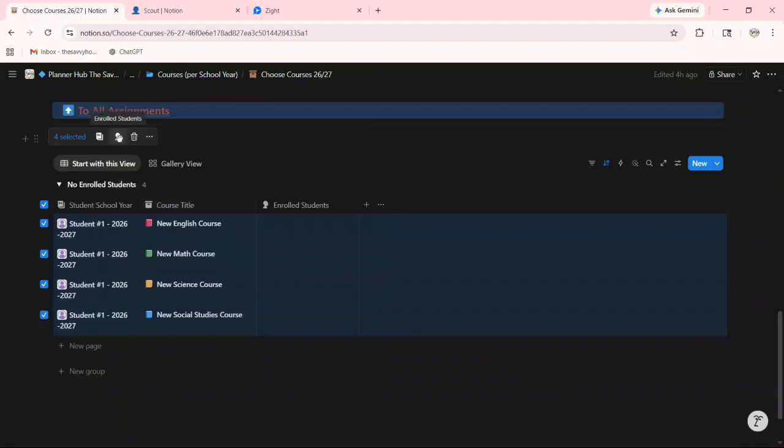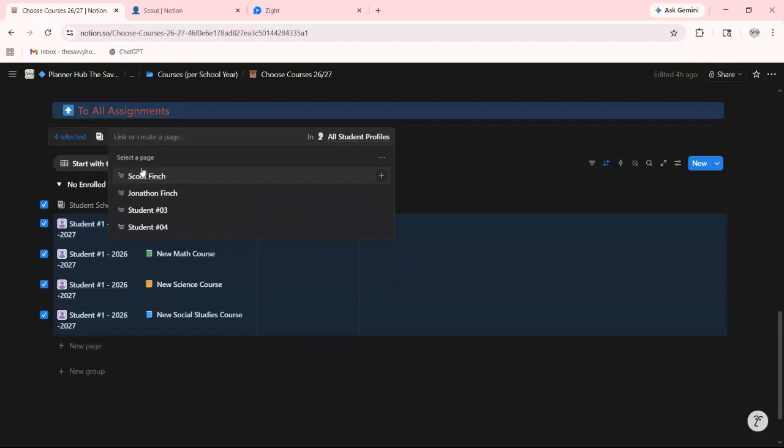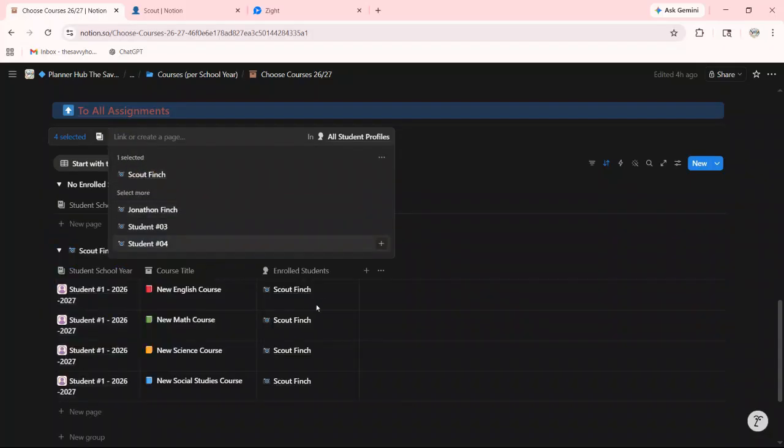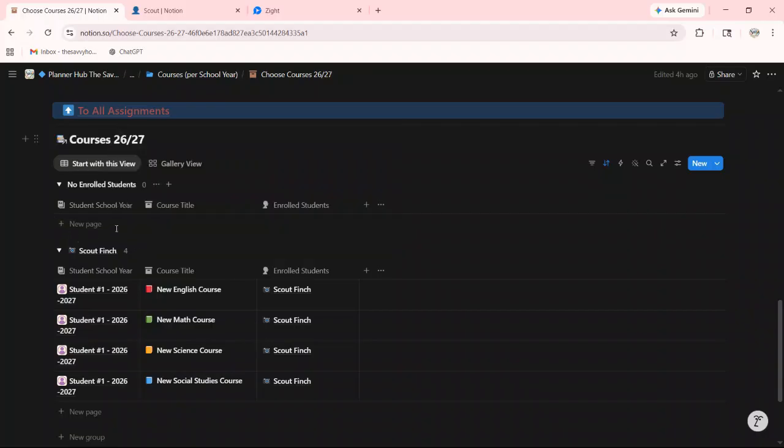And you want to enroll student one. So you come up here again, and it will either say enrolled or show this icon, and you want to pick who that person is. And she's Scout. You don't want to pick Jonathan, he's student number 2, unless he's also part of this course, which is a different thing, because we do have a way to do group courses. This is just for individual courses, so make sure that that's very clear.